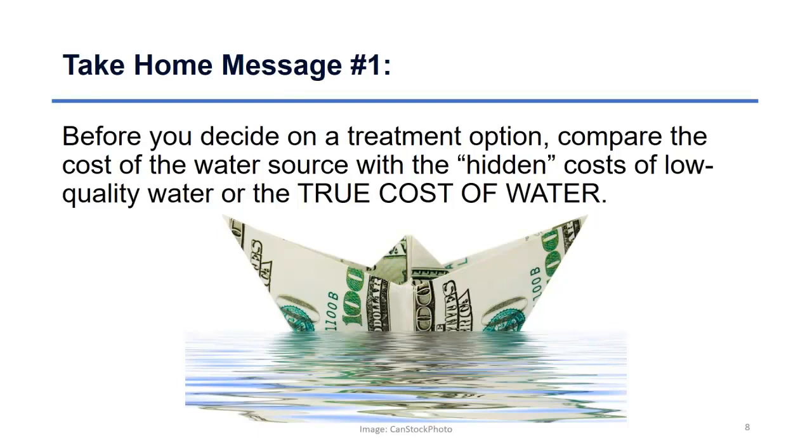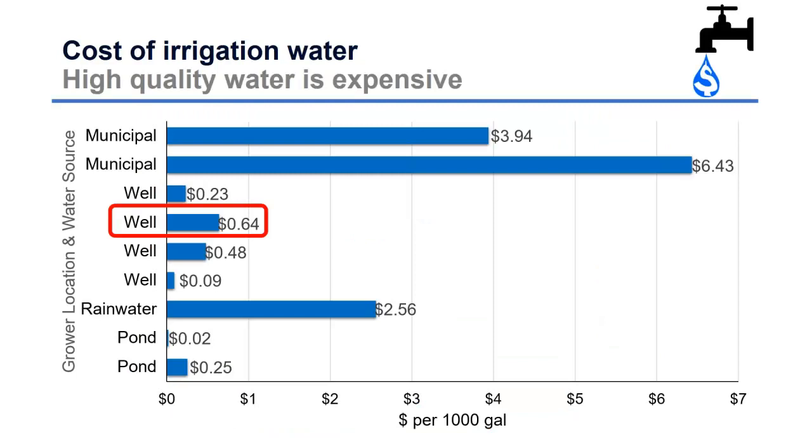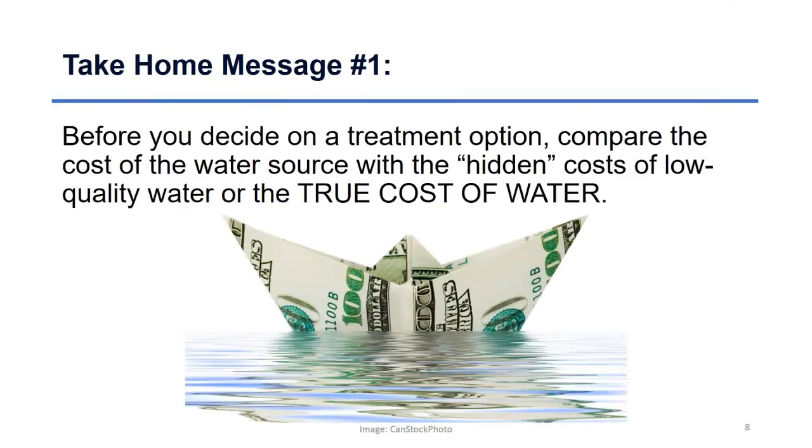So the take-home message from this first section is that before you decide on a treatment option, it's very important for you to know what the cost of your water source is. And by that, I really mean the true cost of your water source. Because if we go back to this graph, we can start thinking we don't want to pay that much for municipal water, but you see how the price really changes once you start adding the cost of dealing with low quality. So even though today I'm going to talk mostly about how to deal technically with some of the issues, you might want to consider that sometimes the best solution might be an alternative water source, even though that might seem like an expensive choice up front. It should also be part of your consideration. And you can only make those decisions if you really know the true cost of your system, right?